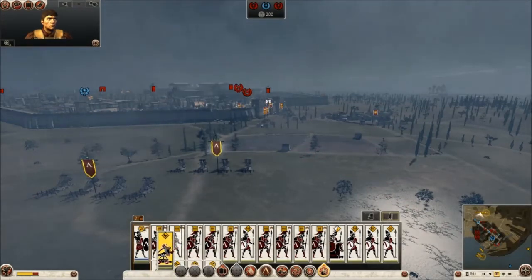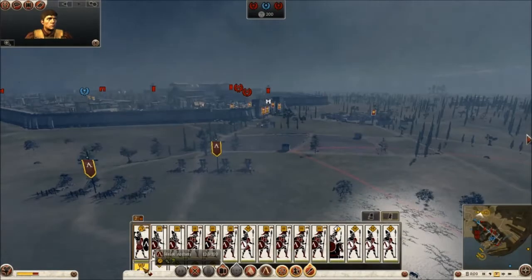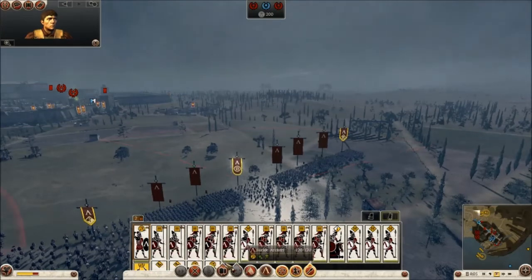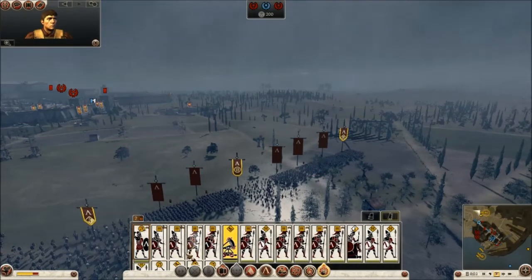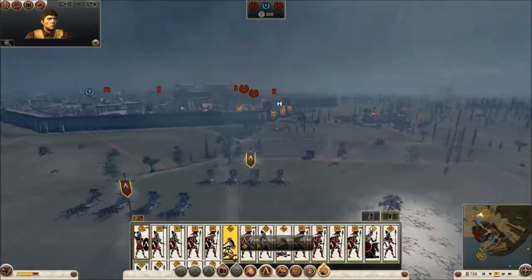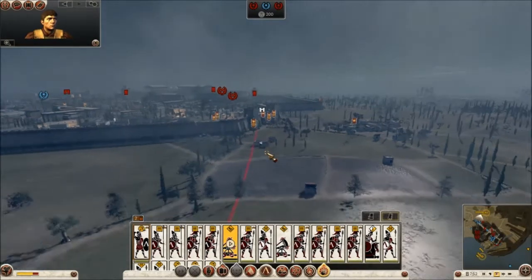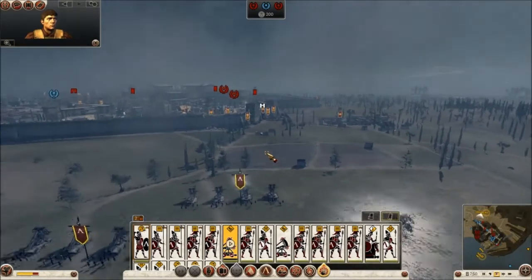Hey, God. Which one is that? Pellets! Ready! Can I move that? Yeah. Ballista! So this one has got a bit of ammo left, but I can't believe I forgot to do that. It's really annoyed me. Fire on the enemy!